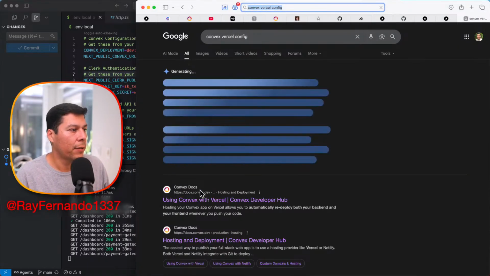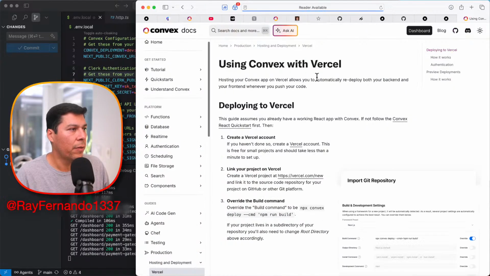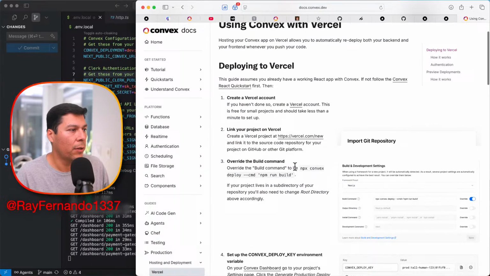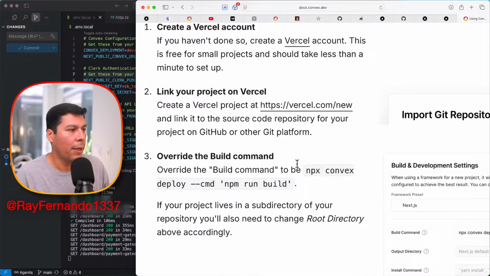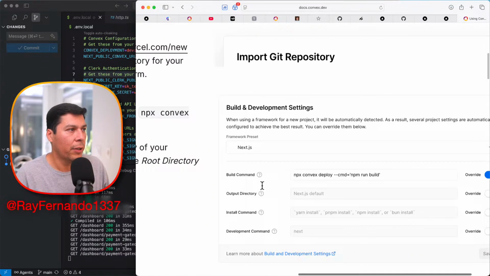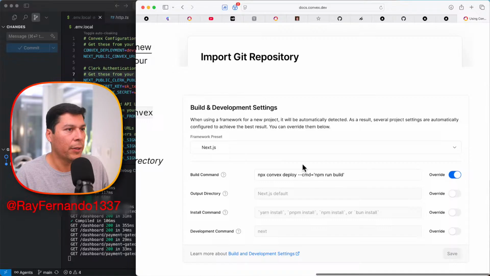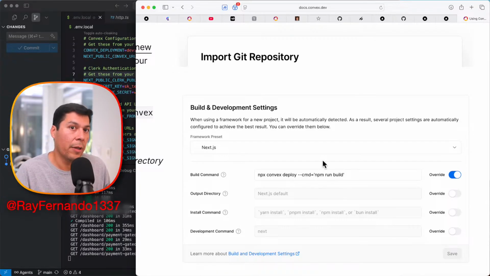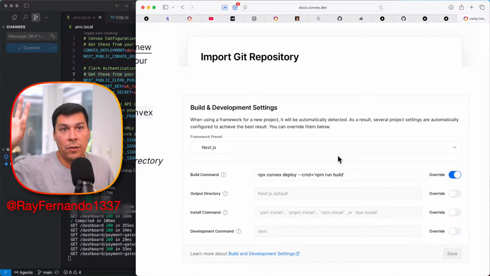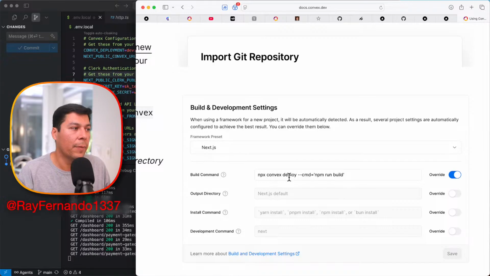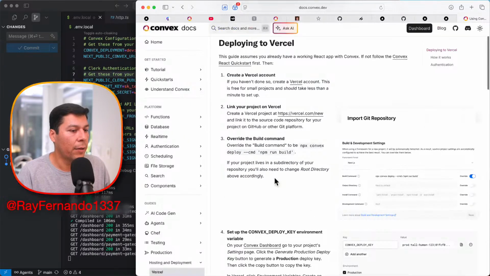I don't know if they fixed this or not, but when using Convex with Vercel, there's an additional thing we have to do, which is override the build command. We have to put npx convex deploy in there if we're going to build with them. Anytime you push a build up, it's going to kick off a deploy to make sure the code and the functions are all in Convex, because if you make any breaking changes, this will pick it up at build time. So I think we have to do that as well.